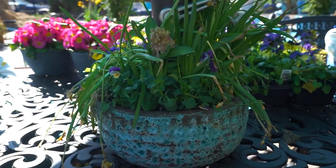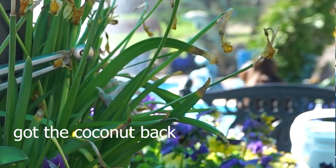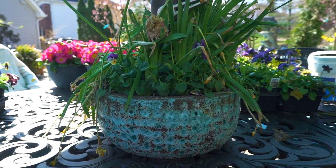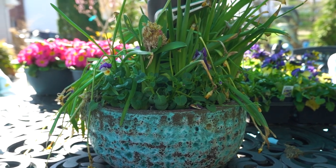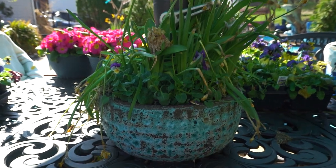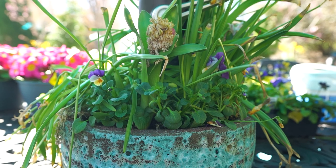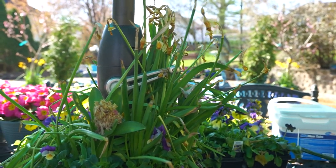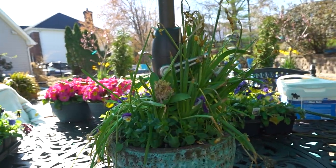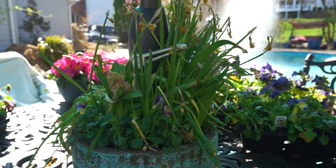I haven't really gotten around to planting much as of yet. You can see there are some things that have happened — this was the umbrella planter, which looked really nice, but I had forgotten one very important detail about the umbrella planter: everything has to be a low-growing plant. Because if it's not, you can't crank the handle to adjust the umbrella — you can't put the umbrella up and down if you can't get in there and turn it. So the daffodils — they're not looking too hot, they were done blooming anyways.